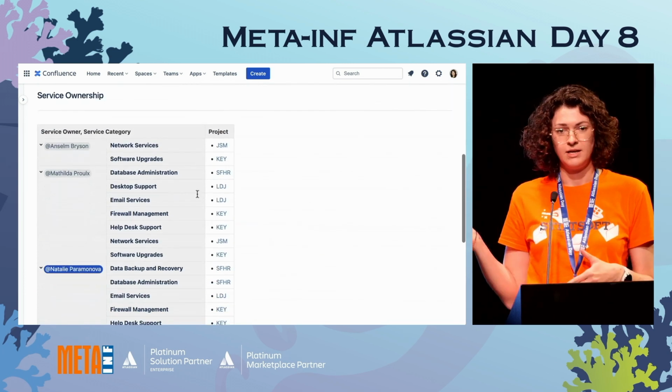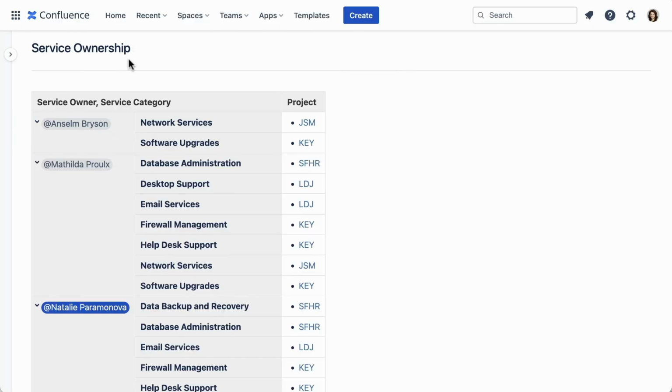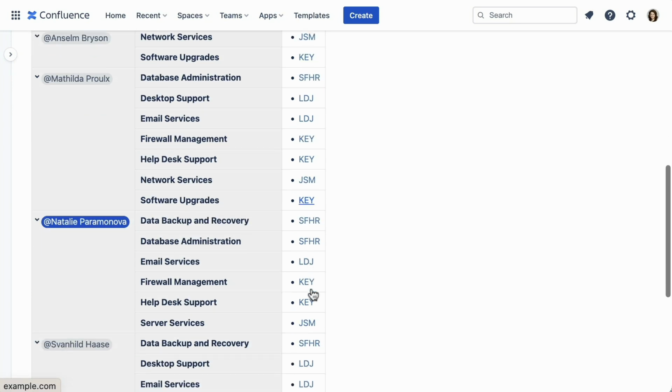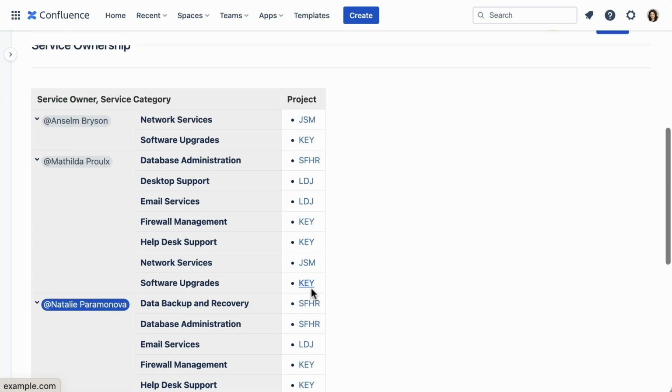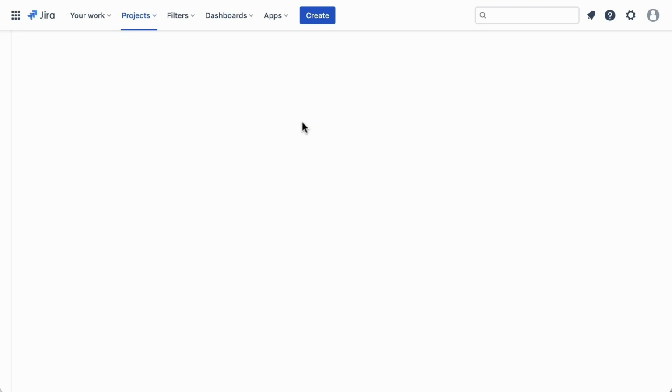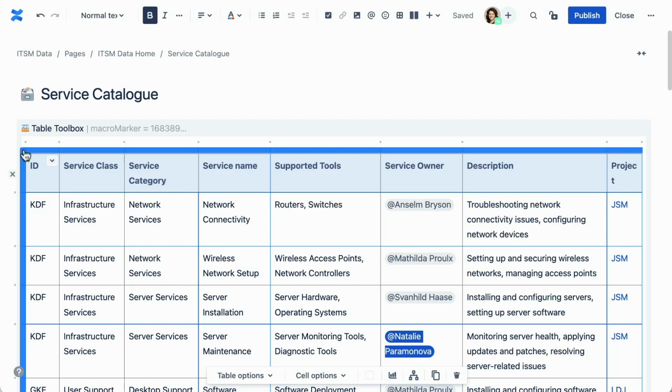We can quickly filter the services to find the details, the project, and quickly go to Jira to the corresponding project when we find it. And this second table displays which of our teammates are in charge of which service.